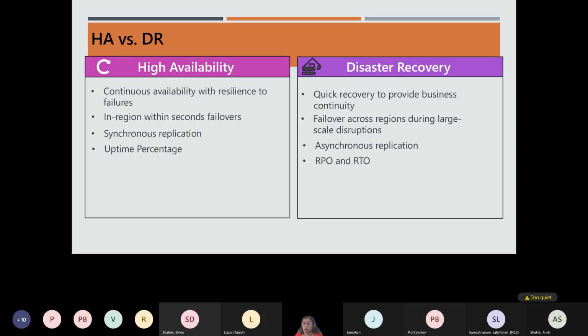How do you measure uptime? In high availability, we look at the uptime percentage. You have seen, right? 99.99 and 99.95. Those are the uptime percentages. And RPO and RTO, you know that: a recovery point objective, I'm able to lose only 30 minutes of data. Your company has defined an RPO or RTO, I can only tolerate 1 hour of downtime or something, to recover my data. So this has to be realistic and this has to be tested, right? You can make any RPO and RTO, but if they are unrealistic, they are not going to serve you in time of disaster.